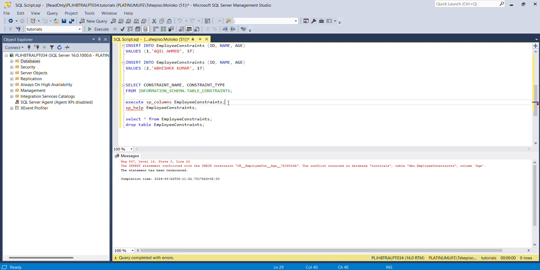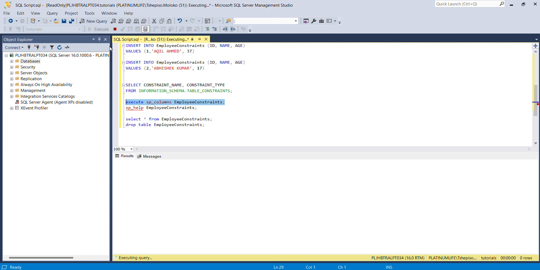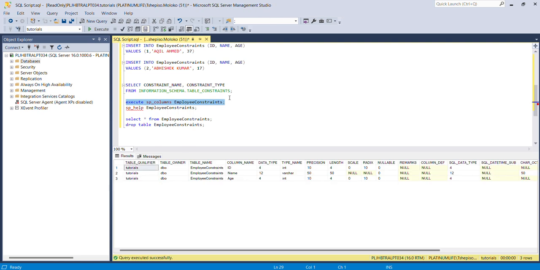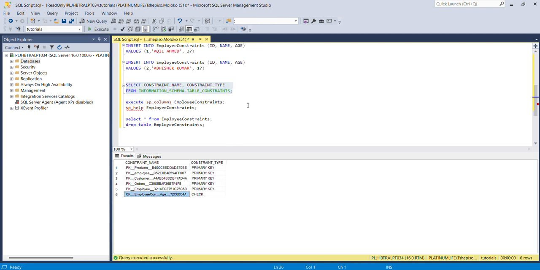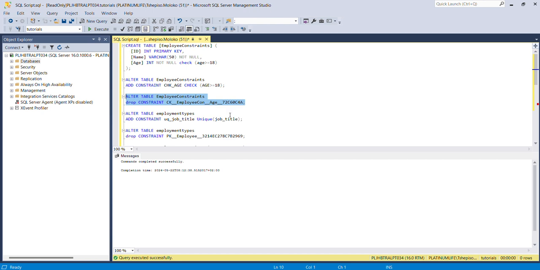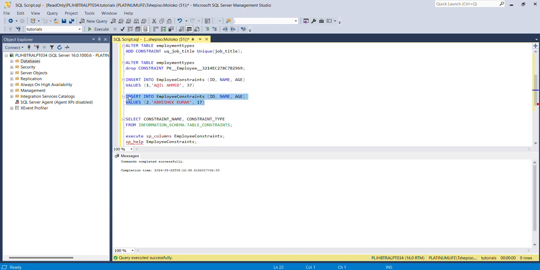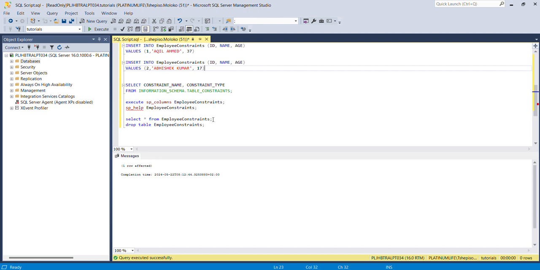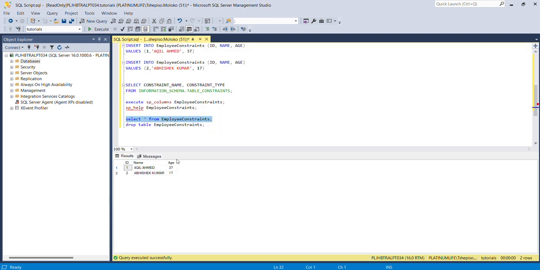And now to delete our constraint, we can run this again to see, oh sorry, we ran the wrong one. We run this one and our constraint is still there. We copy paste this, we scroll up, and then we will be able to drop our constraint using this query here. And then after dropping it, we will be able to add the data that does not meet the check we had. Then when you run this, the invalid data is in there because we deleted our check.